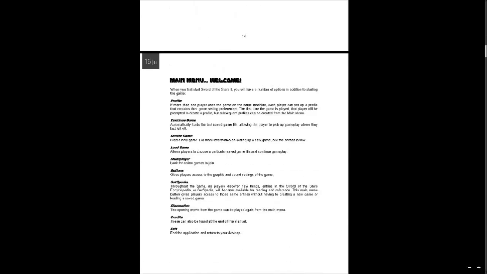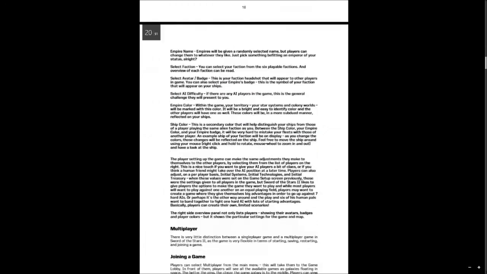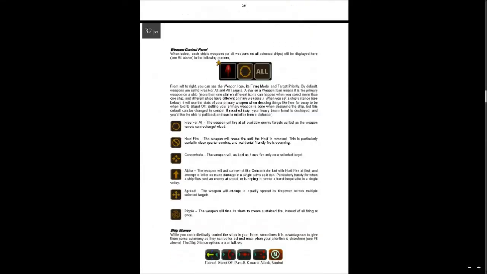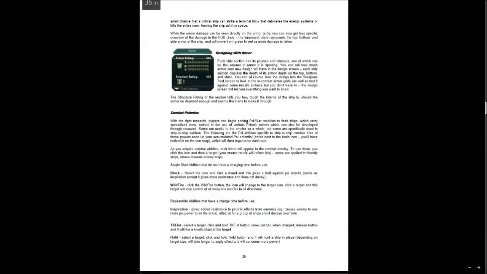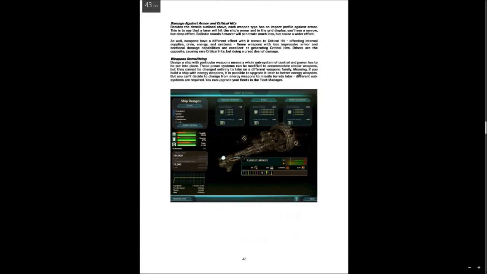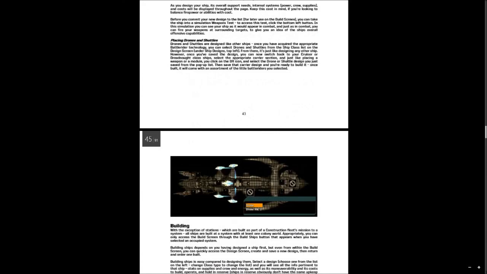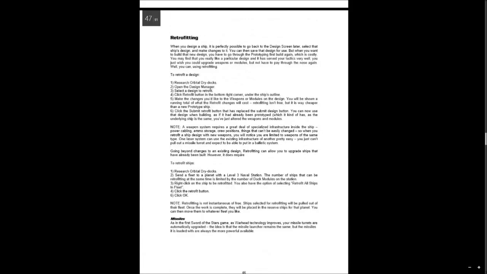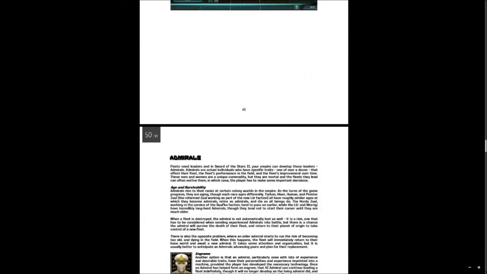We have the game overview, the main menu. Same idea. Basically, it's the lore-less version of how to play the game from the first manual. Just rushing through it real quickly, so you can see the changes in the game and how they do the ship designs and weapon systems. It's more advanced looking, looks shinier.